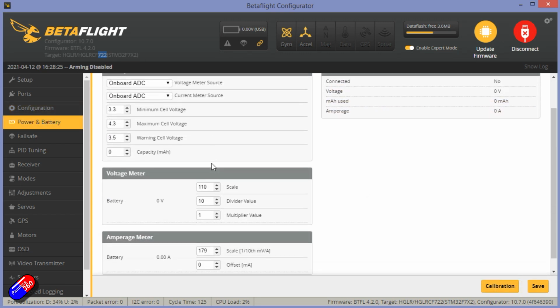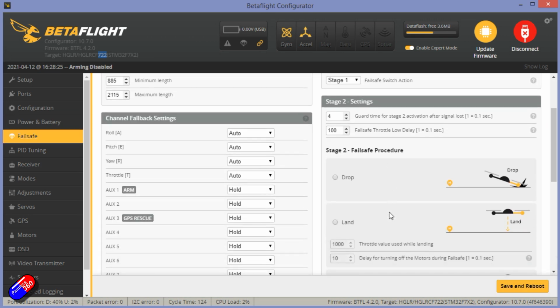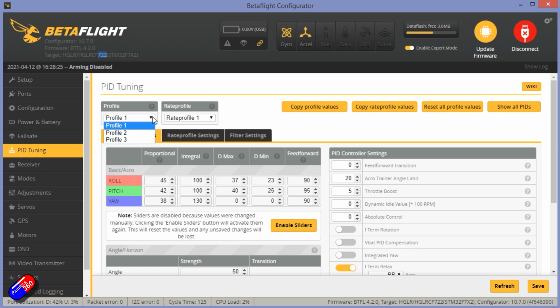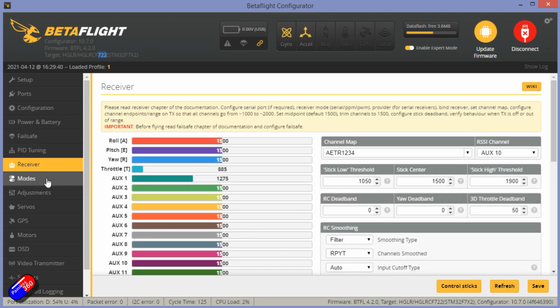In terms of power and battery, it looks like that. Pretty standard stuff. Failsafe is set for the GPS rescue. PID tuning, I will point you to the dump and diff files. Again, links below if you want to go and have a look at those for how it's actually set up.